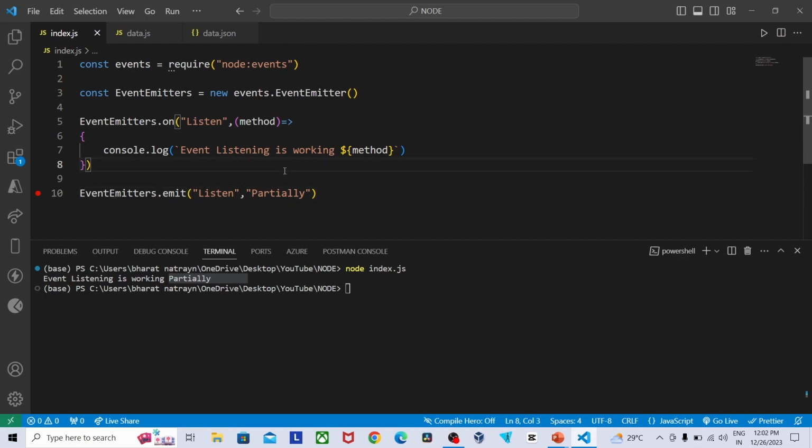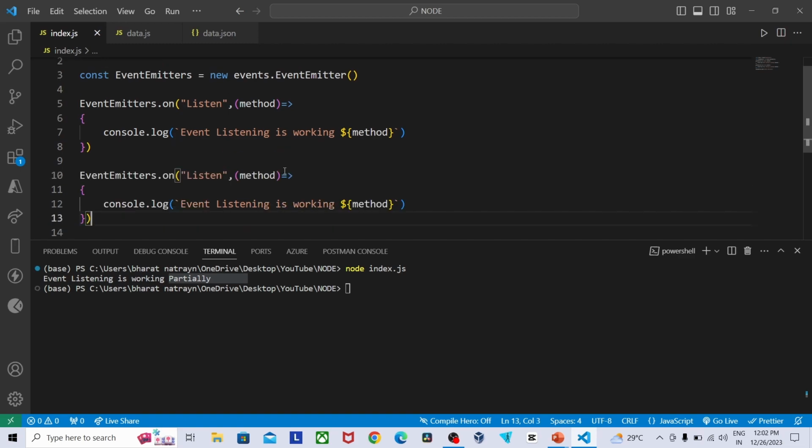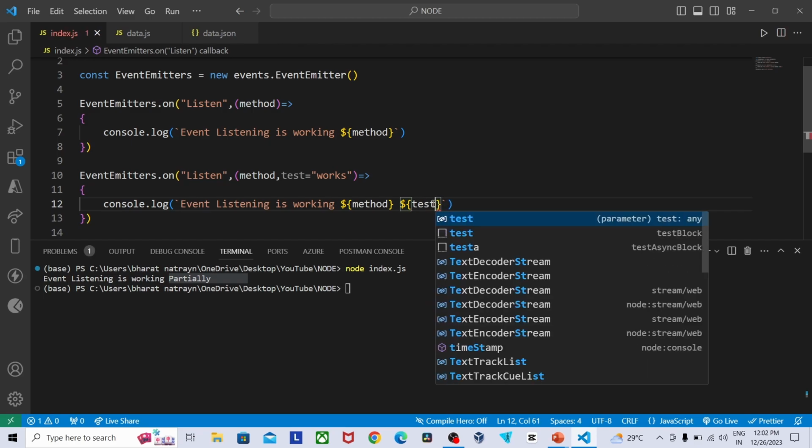In case we are giving more than one event listener, here I'm providing a default value, works, and again here I'm going to provide test.